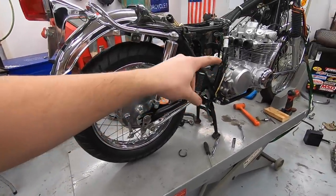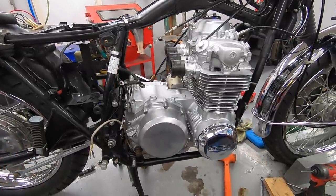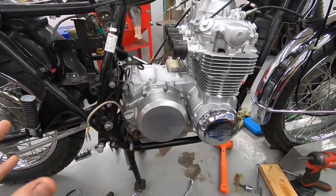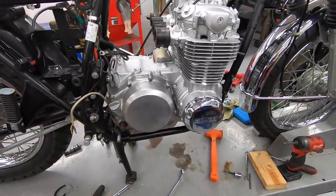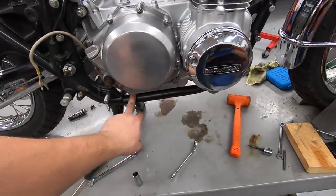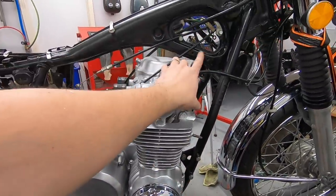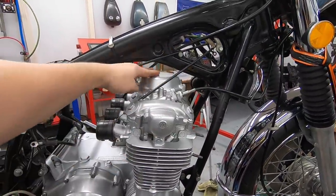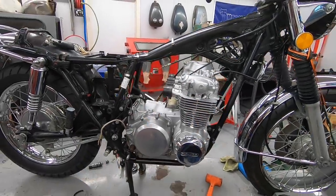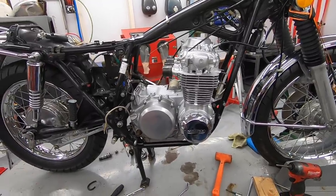So let's move on to the engine. The engine is exactly how it was the last time you guys saw it, except, of course, it is now in the bike. I was able to wrestle this into the bike by myself without scratching the paint. How I typically do that is I wrap a microfiber towel around the frame rail here and the frame rail here. You can unbolt the ignition switch, take off this top breather cap, and then the engine can slide in from this direction. The 550s are significantly easier to get into the frames than the 750s are.